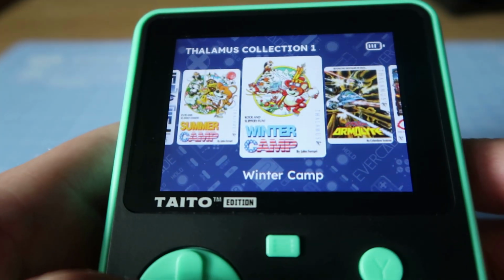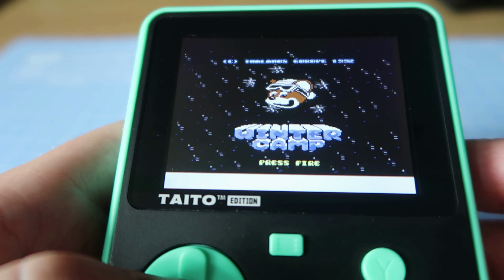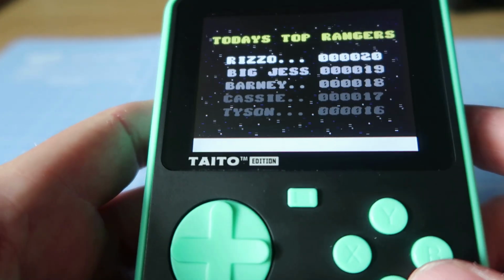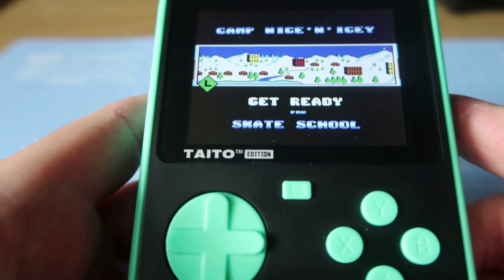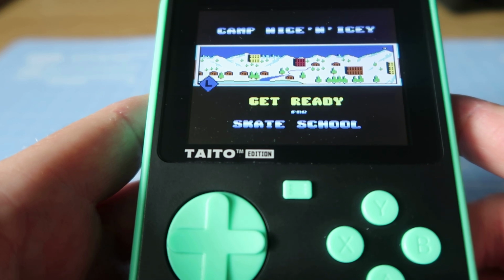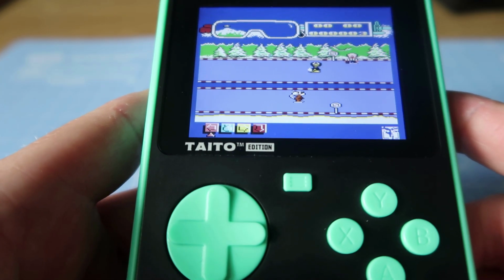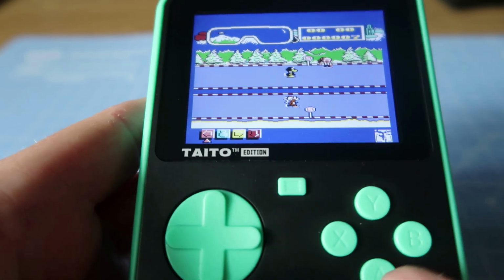And finally we move on to Winter Camp. This one, pretty different game, and sadly it starts badly because you have to utilise the D-pad to build up speed, and that's where it all goes wrong. On the Super Pocket it's pretty much horrible, and it's probably just as bad as Nobby the Aardvark, and I would probably recommend not even trying to bother.